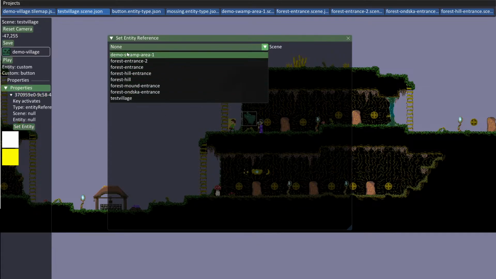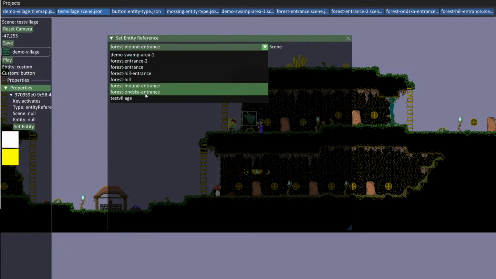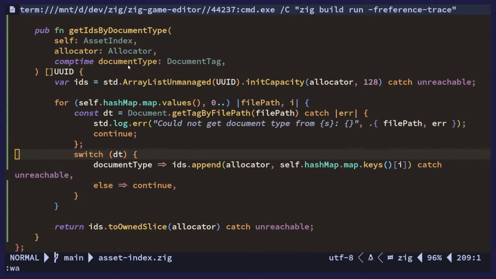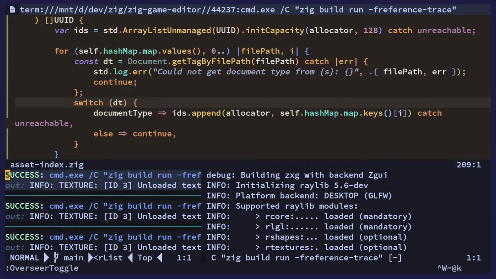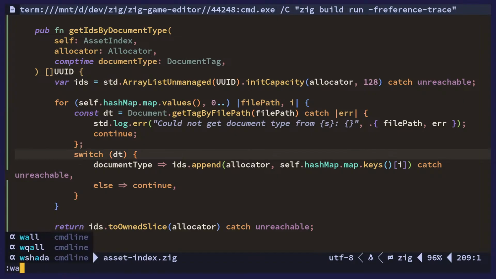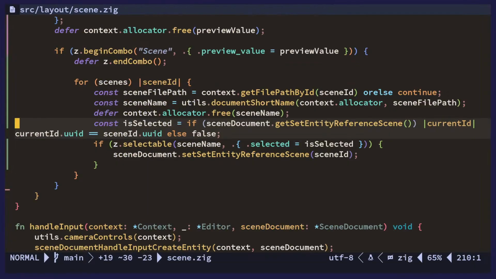And I wanna set the default scene to be the current scene. And here you can see it works. We are setting the current thing. It's changing there. So that's really nice. Okay. I just want to check if we get some leaks or something. No. Okay. Now back to the layout here.